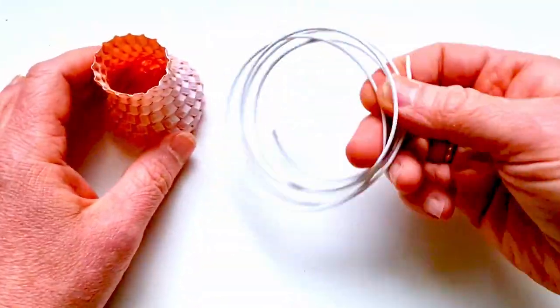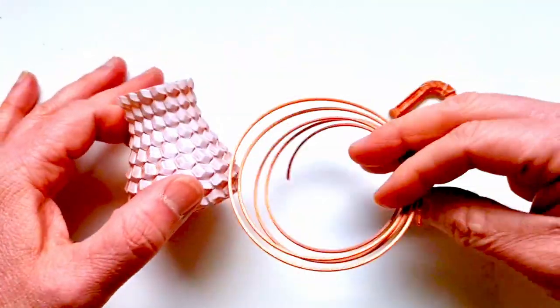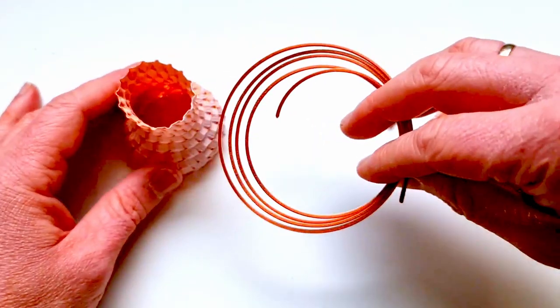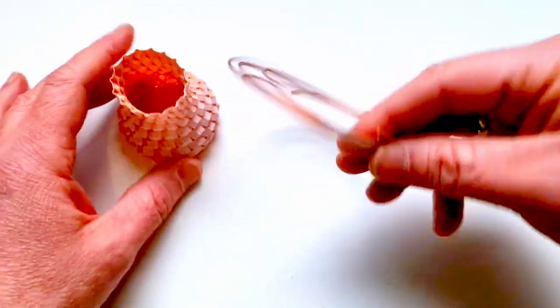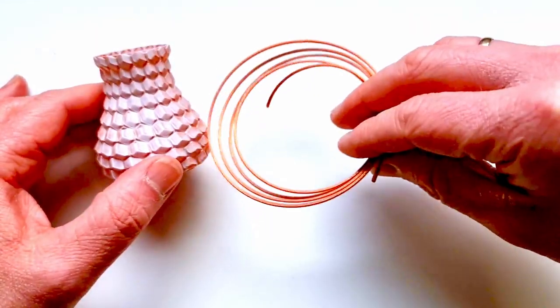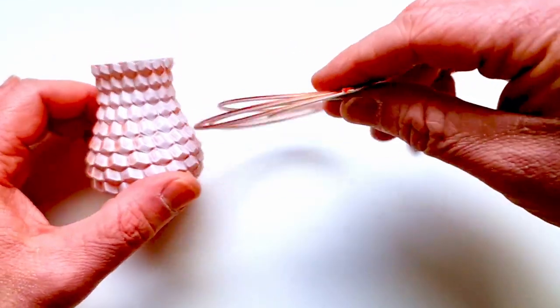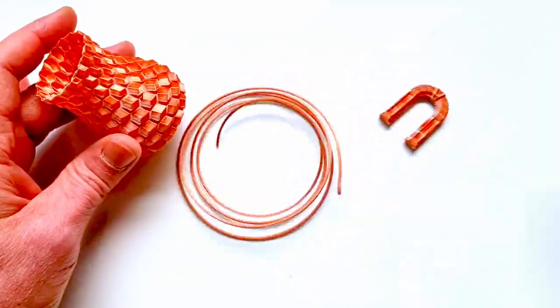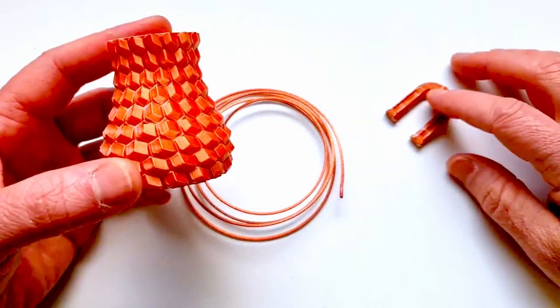Pretty neat thing if you can't find the filament, or if you just want to experiment with your own colors. Not all colors are available, so you can start mixing your own stuff. I'm thinking maybe try a glow-in-the-dark and black and see what happens, or just really weird unconventional color combinations just to see what would happen. It's a great way to experiment and do your own color combos, because it works pretty well.